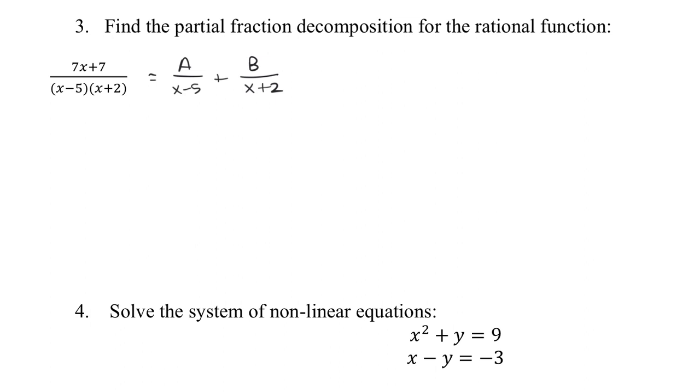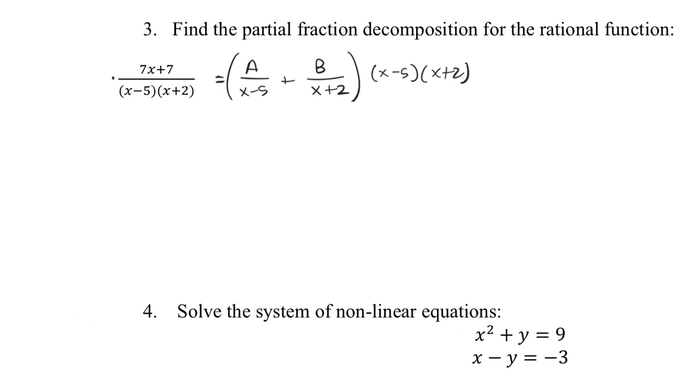Now, step 2, once we have the form of the partial fraction, what we need to solve for is a and b. So what we do next is we want to multiply both sides of this equation by the lowest common denominator so that we can solve an equation with no fractions. So if we multiply this by the common denominator, and then do the same thing over here, then they cancel out there.